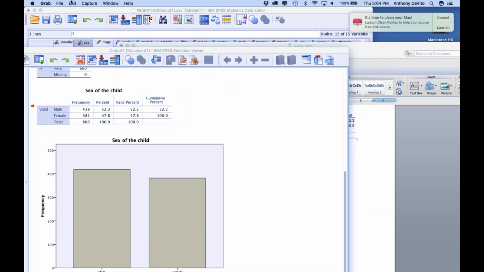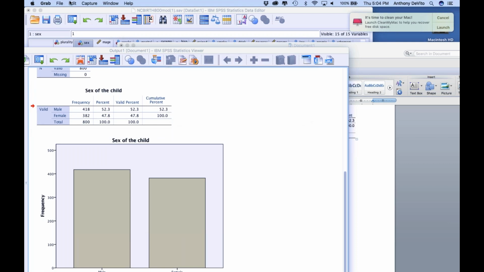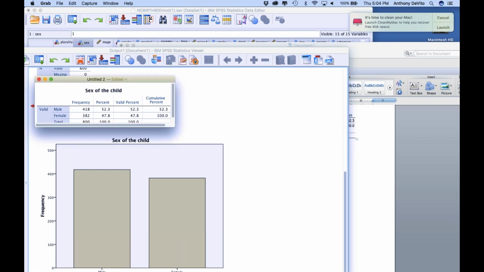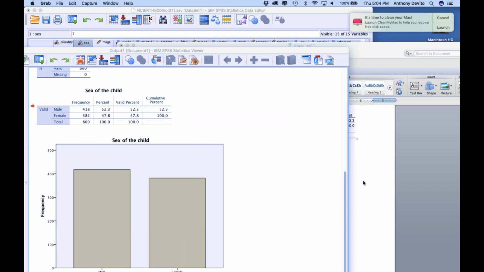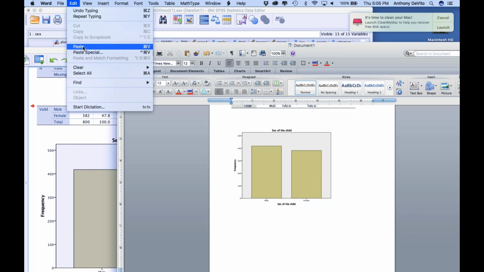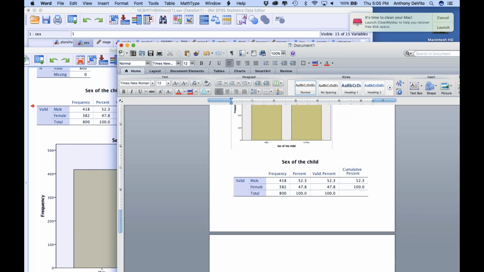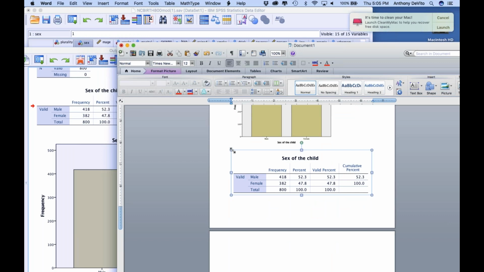you can just simply copy it. Whoops, I'll do that again. Capture. Copy, and hopefully this will work now. I hate when these demonstrations don't work and these silly programs leave you hanging. Oops, there it is. It's pasted in as an image now.